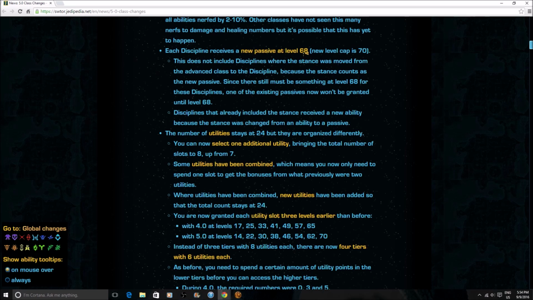Each discipline receives a new passive at level 68. This does not include disciplines where the stance was moved from the advanced class to the discipline, because the stance counts as a new passive. So there must be something at level 68 for these disciplines, and so one of the existing passives now won't be granted until level 68. So basically that's going to be a little bit delayed.